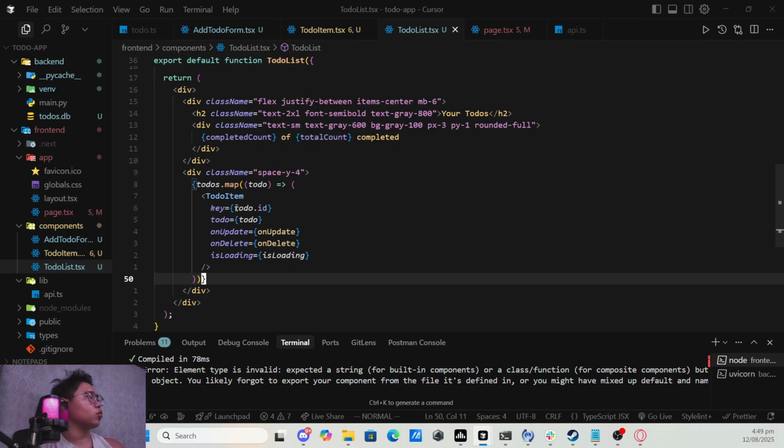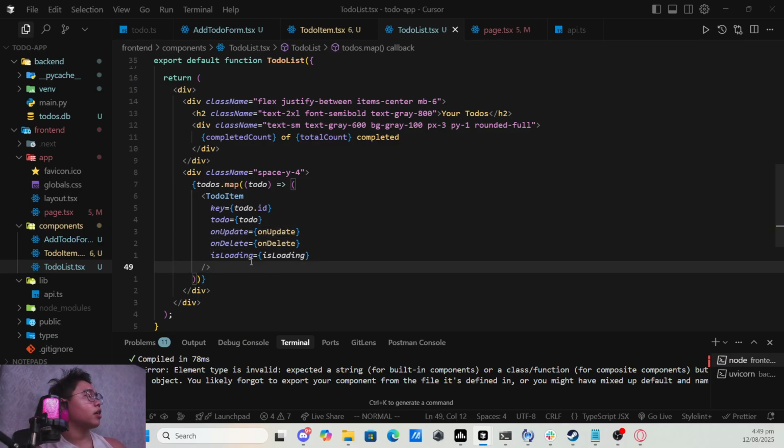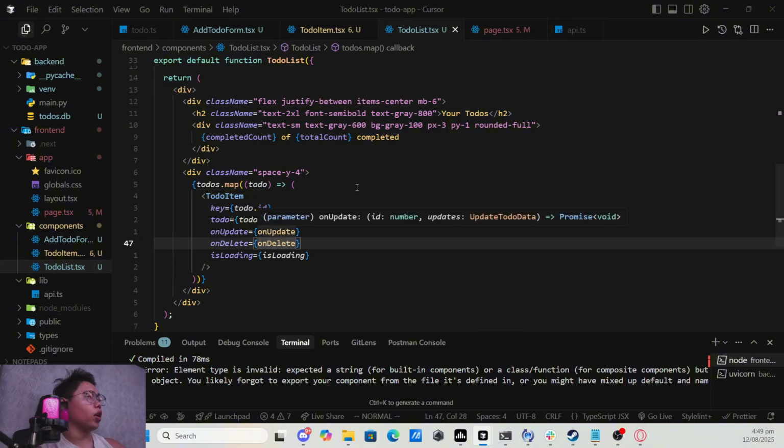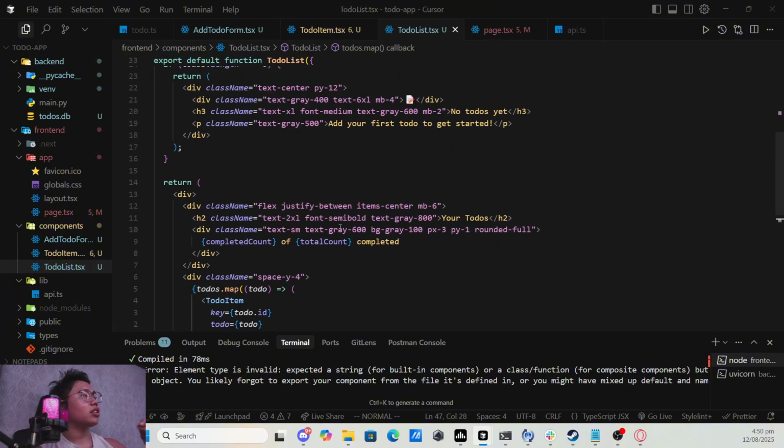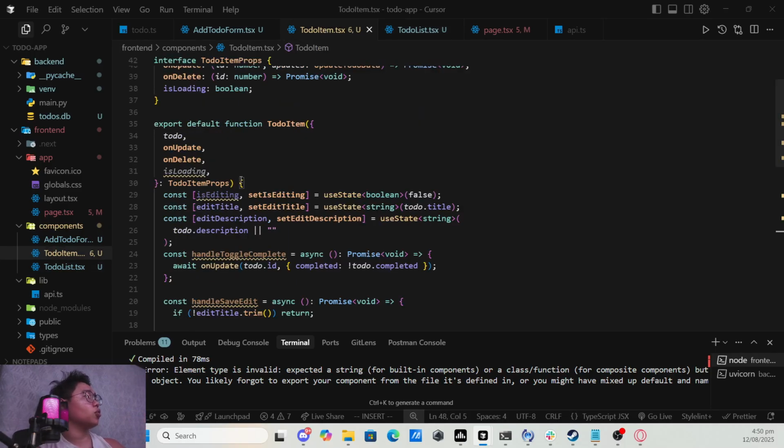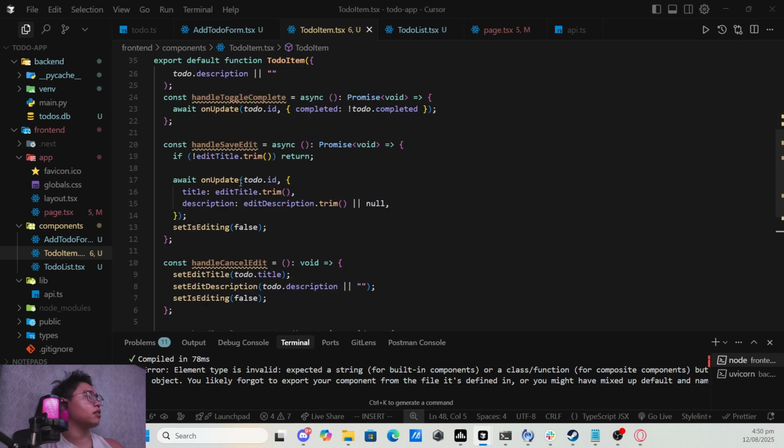It doesn't matter that the to-do item, in our case, will use the onUpdate and onDelete. We could have multiple components inside our to-do list that we could just use the onUpdate and onDelete to handle that for us. In our case, the to-do item will have an option that we can delete it or update it. So that's why the update and delete will be taken care of by the to-do item, since the to-do list will just handle the rendering of all the to-do items. So it makes sense that the to-do item will handle the updating and the deletion.